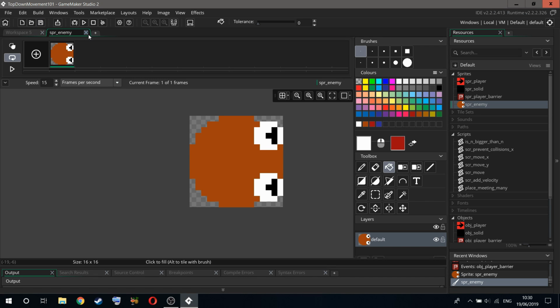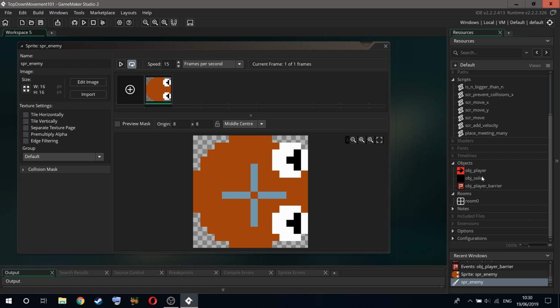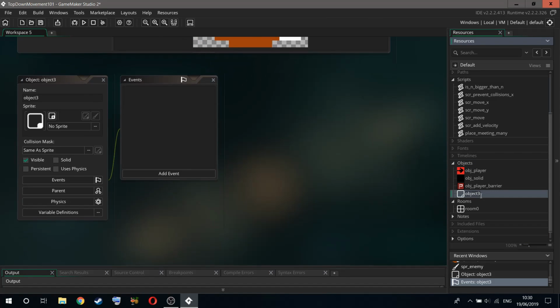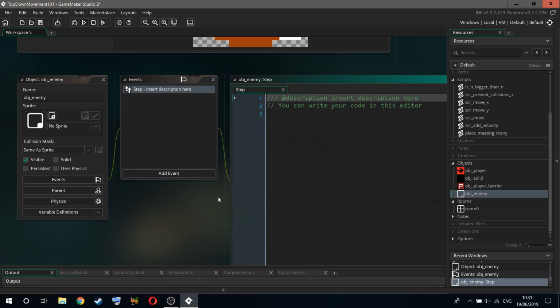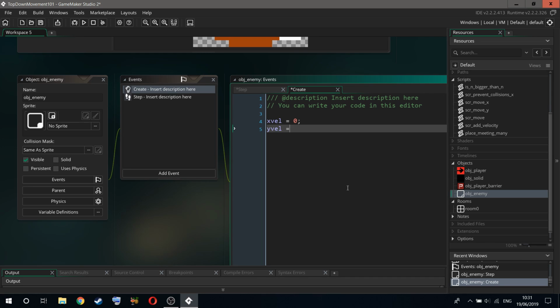Yeah, let's test this out. Let's make an enemy, and let's make him, well, I'm gonna need Xvel and Yvel, and let's make it go towards the player.